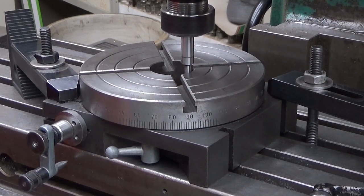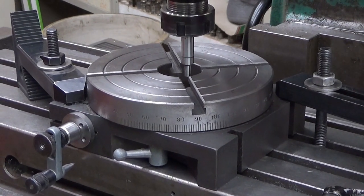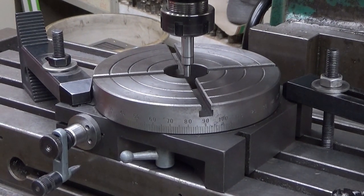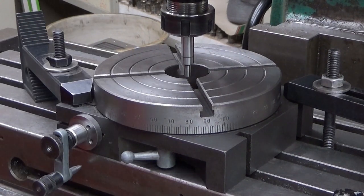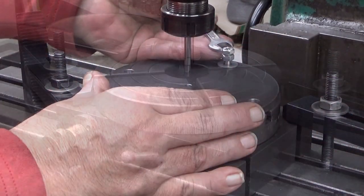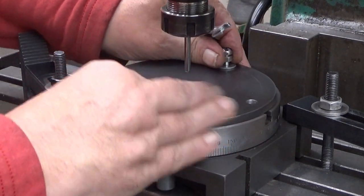Okay. And now it's the same story. So 15 millimeters. So 4, 8, 12, 13, 14, 15. There. So now I lock the table here. And the next step is to have this plate there. Okay, there you are. Now I think we are there with this one.